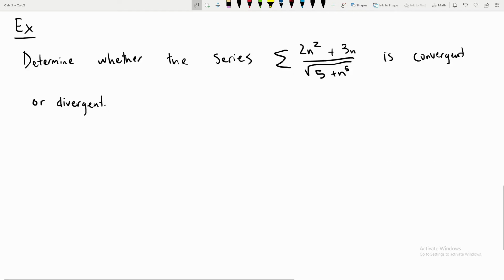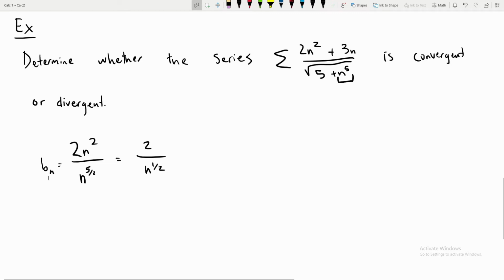So here is another example, and it asks us to determine whether this series is convergent or divergent. Again, we're going to start off by finding the dominant term in the numerator. Well, clearly it's this one right here. So I'm going to write this as the numerator of the second series, b of n. And then what is the dominant term in the denominator? Well, it's this n to the 5, however, it's with a square root, so it'll be n to the 5 over 2. And as you can see, we can simplify this a little bit to be 2 over n to the half. So this will be b of n.